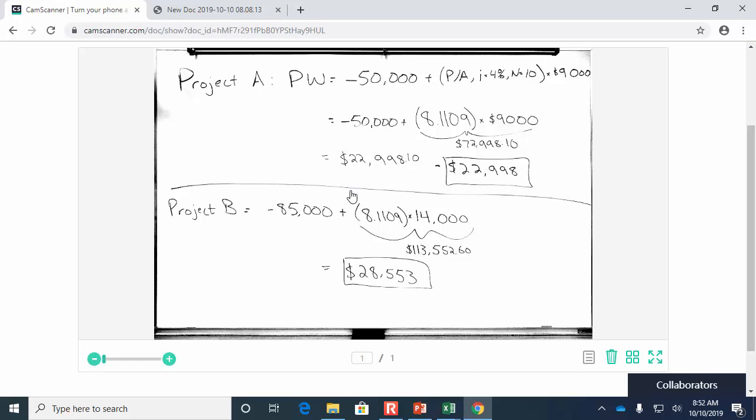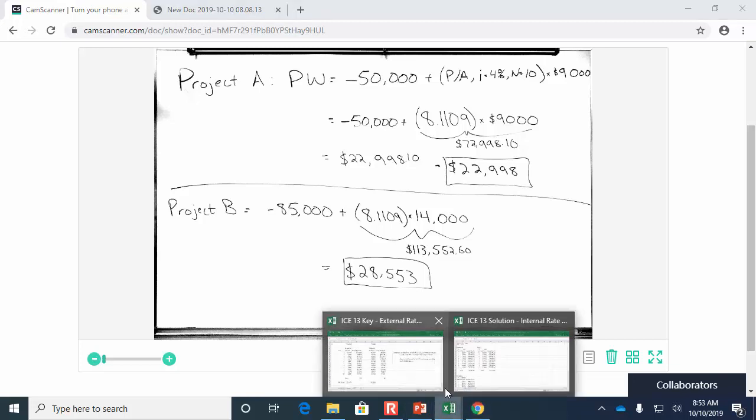But still, it seems like there's a discrepancy, and the reason why project B is better is that it's better to earn a slightly lower interest rate if you can invest more. Let's say, for example, that you can go to the bank and borrow money at 4%, but you're going to put it into a place that generates more than 4%. And that's what both of these are.